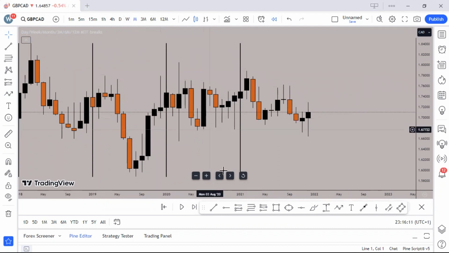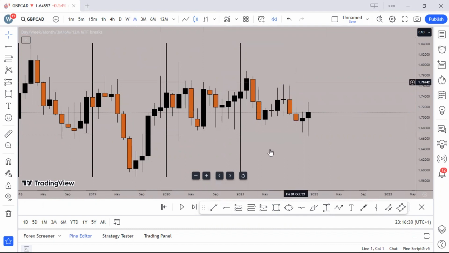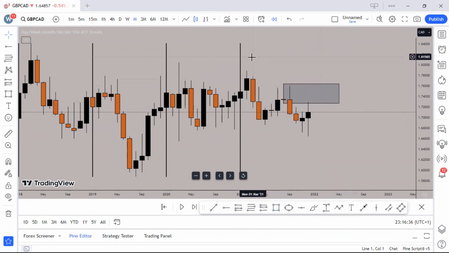Now, why do you use monthly? Monthly is where we map out our internal support and resistance. For us to take our internal support and resistance, which is the last high that led to the push down, that becomes our internal support. People call it order block and what have you. Now in here, we'll go back to weekly.